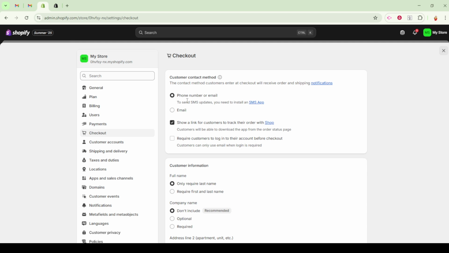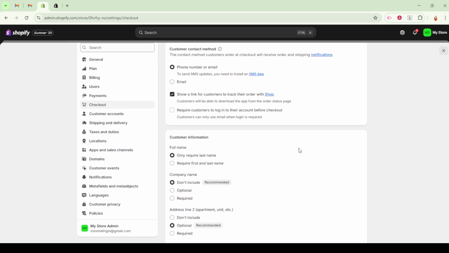As we move to the next step, building your SMS subscriber list, it's crucial to understand the importance of obtaining explicit consent from your customers. This isn't just best practice, it's a legal requirement. To make your SMS list enticing, consider offering incentives for signups. This might include discounts, early access to sales, or other perks that would motivate your customers to opt in.